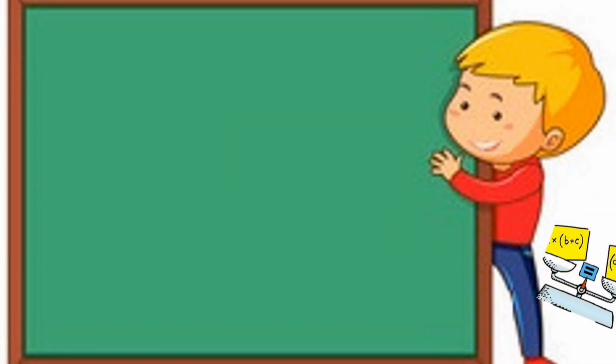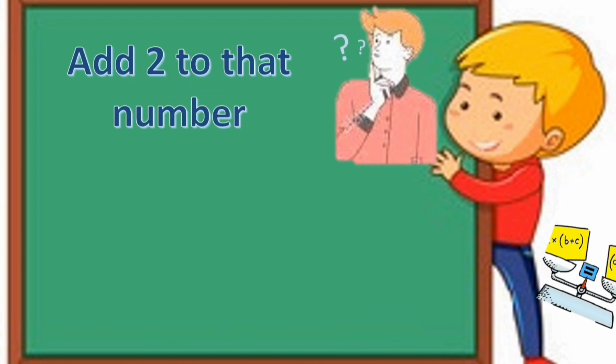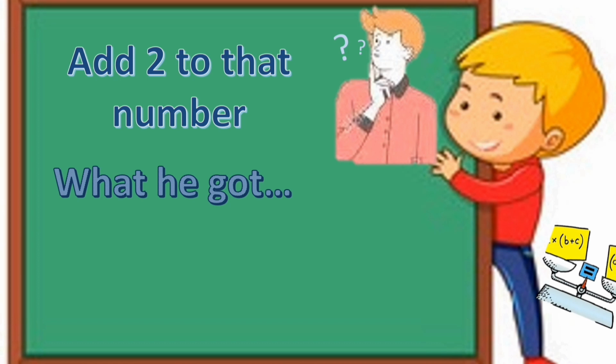If, for example, we tell Adamu to think of a number and add 2 to that number, then tell us what he got, we can figure out the number Adamu thought of using algebra. How? Let's use x to represent the number Adamu thought of. We told him to add 2 to that number, right? So let's add 2 to x so that we have x plus 2. We asked him to tell us what he got. Since Adamu is not physically present with us to tell us what he got, let's use y to represent what he got. You see, this is a simple algebraic expression.